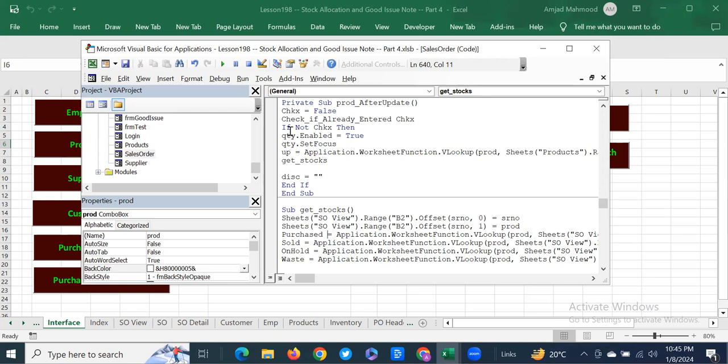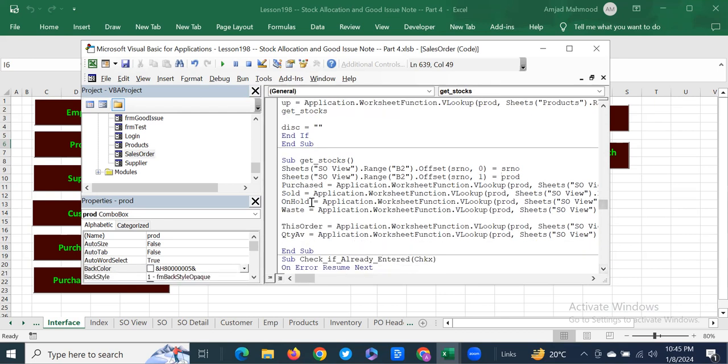So as soon as you enter a new item, it executes the get stocks, and get stocks is doing the job which we did in our previous video: it enters all the information in the SO view, and then it uses the VLOOKUP function to get all these figures from the stock register, and it displays it.